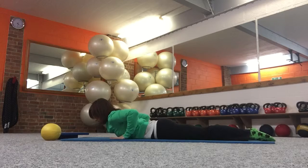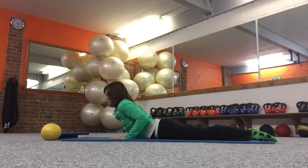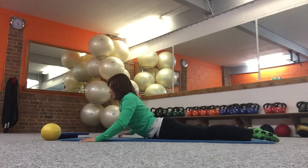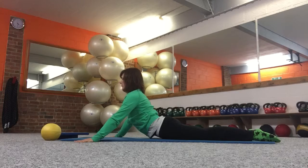And have a little wiggle. Breathe in again. And try and feel the flexibility of the front of you. So we're having some stretch through the abdominals to bring up. And if that feels a little bit too compressed, you can take it to that wider position for the hands. So I want to lift the abdominals up, lift the crown of the head, keep the legs reaching away, and then lower.